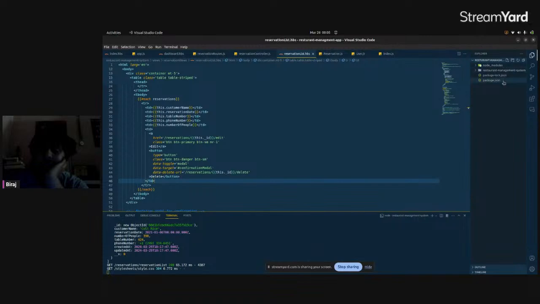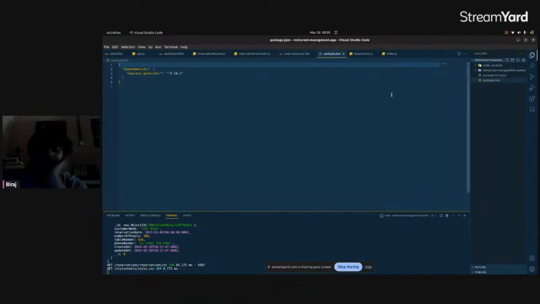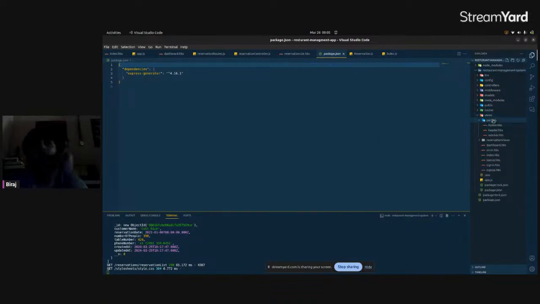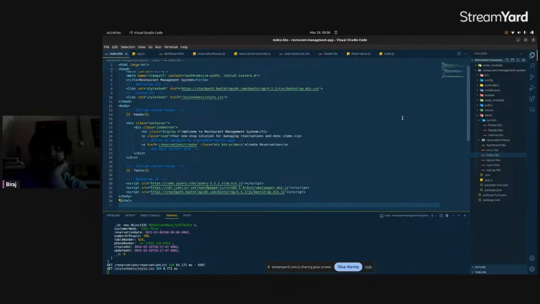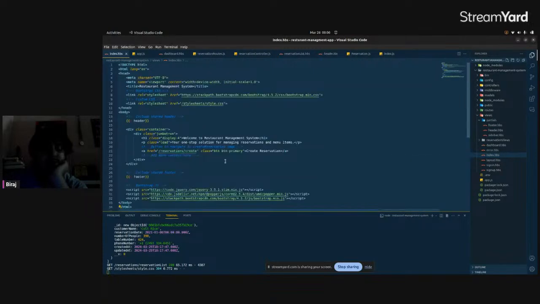Okay, so I created this using the Express generator. With this Express generator I created one project, and in that project I have the controllers, middleware, model, route, and view. For the view part, in React we use components, right? But in this HBS there is a partial kind of thing, and whatever code I made in this folder I can have in my index, like this way.